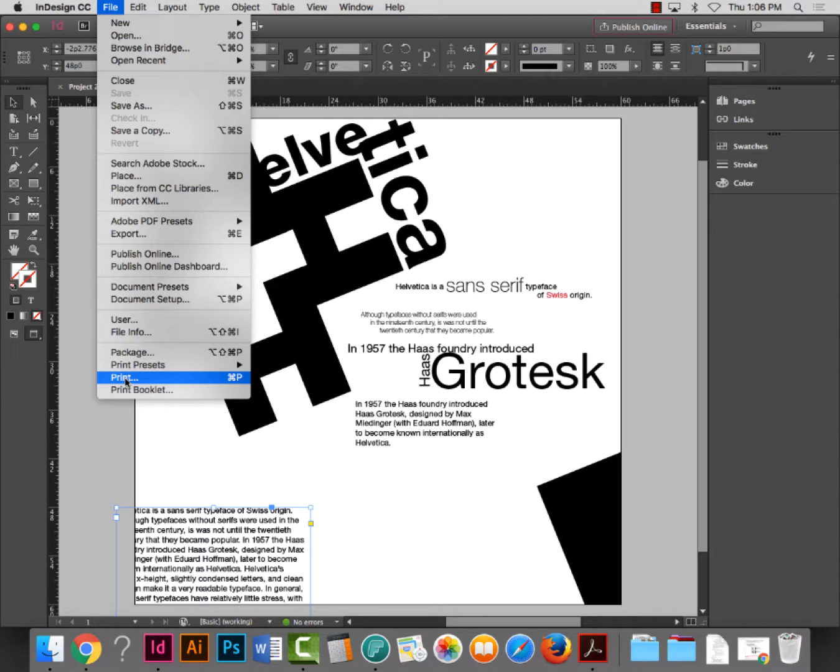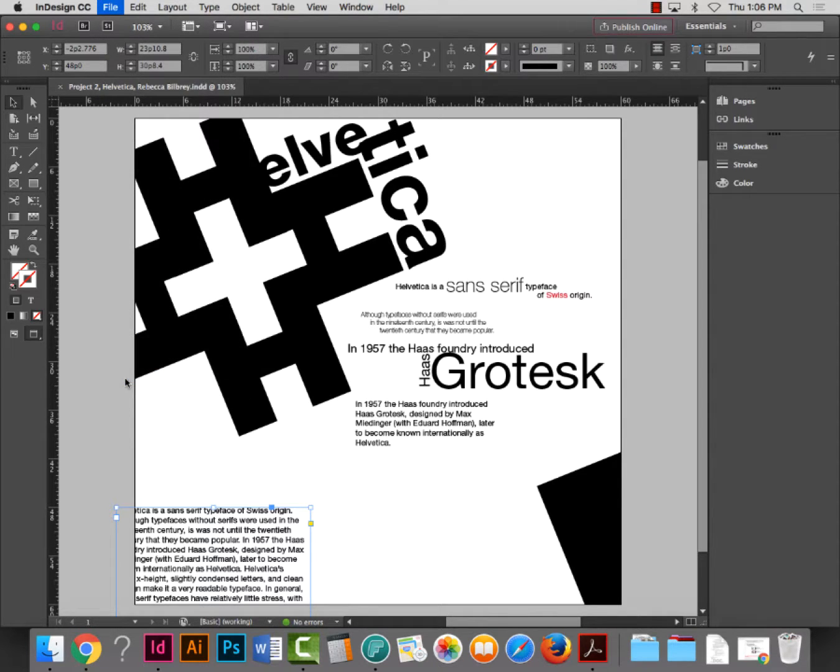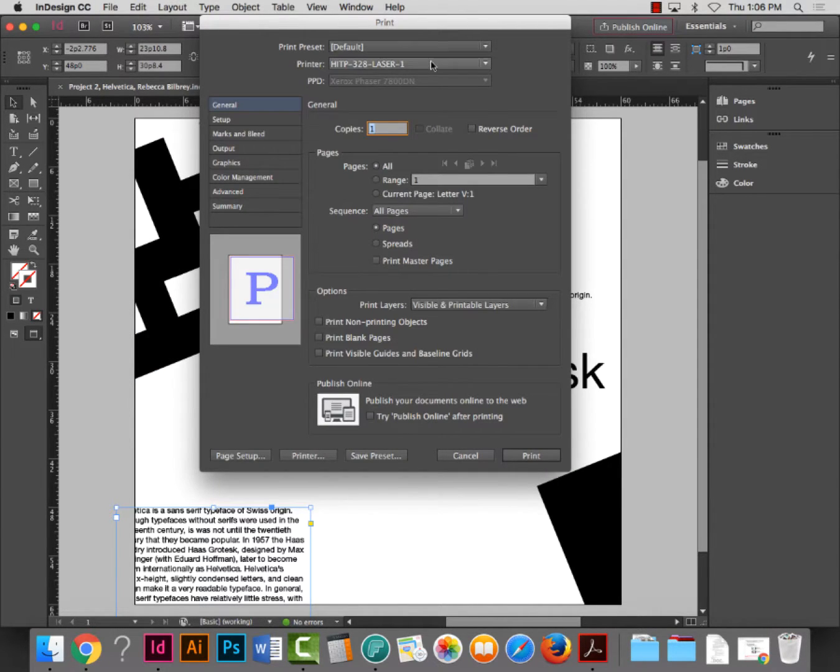So first off, we're going to do File and Print. And in the classroom that we're in, which is 328, we have the 328 printer. And that's nice because it's right here and we don't have to go down the hallway. But if it's broken or not running or maybe it's backlogged, we could choose the ones down the hallway. So I'm going to choose this one. That's the first thing: choose the printer.